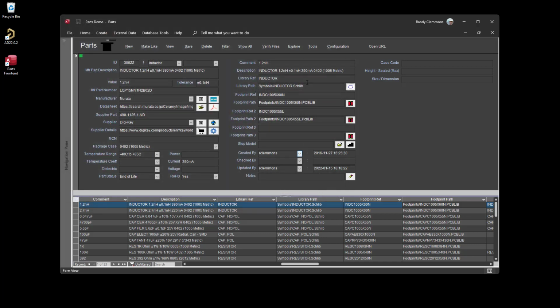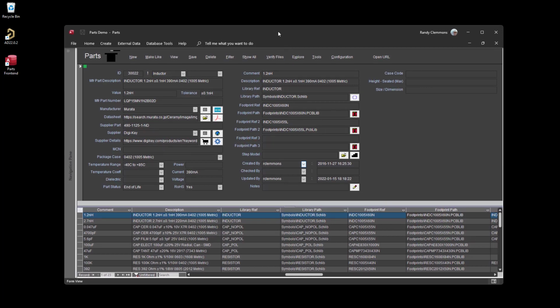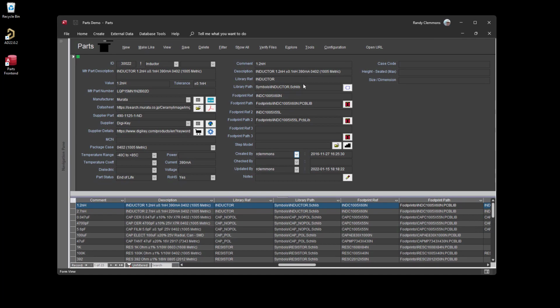And that's one of the benefits also of having single part libraries. When you have multiple users, one user could be creating a library for a resistor, maybe another one for an inductor or a component, and when they save their library, they wouldn't be stepping on somebody else's work. But if you had a library with 100 parts in it and 2 different users opened it and were editing it, the last one to save would overwrite the other user's work. So that's another reason for having single part libraries.